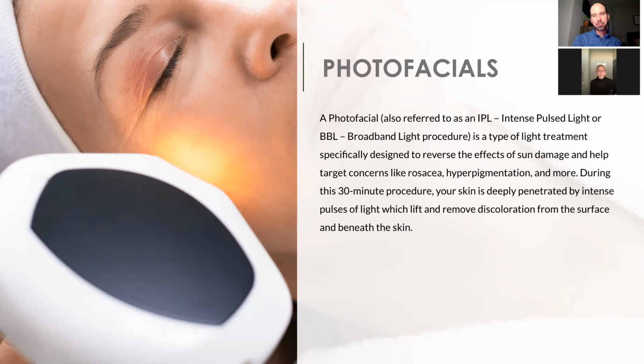Photo facials help to clean up our summer fun, our Texas sun fun. They can adjust the settings, but can target the browns that we get from sun damage, as well as the little broken capillaries. As the photo facial passes over, it targets those little broken blood vessels and the little brown spots. The browns will initially look a little darker. The reds may look like little cat scratches. But over a period of 7 to 10 days, they slough up, flake up and peel off.